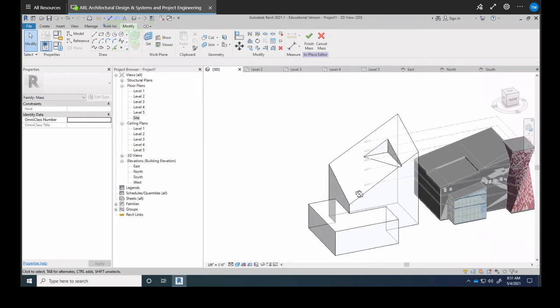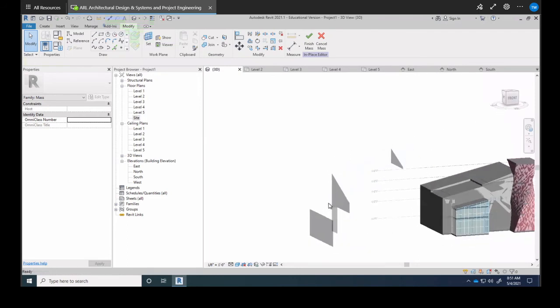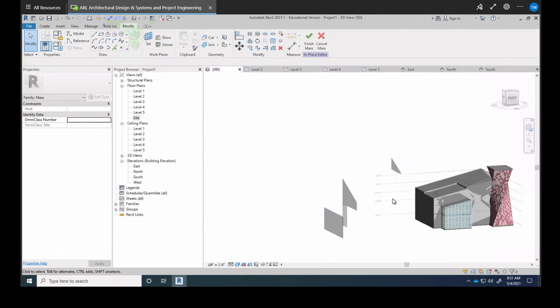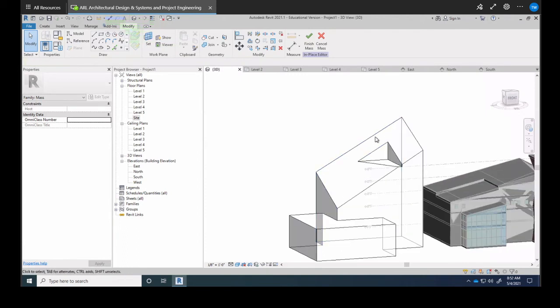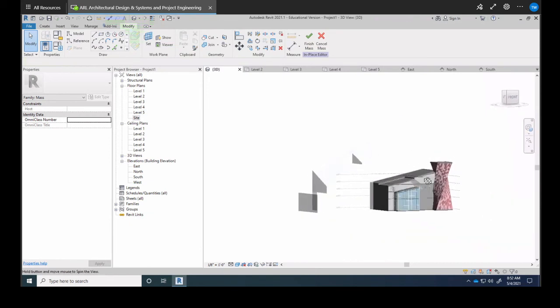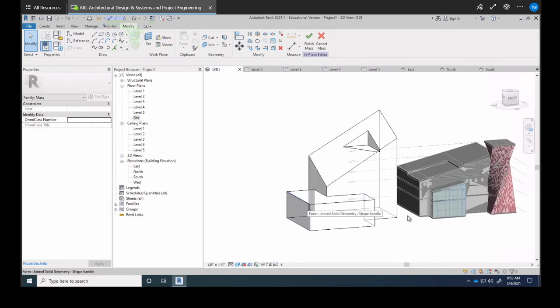You guys can start to see how you can create these quick models. These two models will be two completely different types of buildings. But we don't know what the client wants, right? We have some ideas, and maybe they said they like this sloped roof, so we did that sloped roof here. We did the sloped roof here. We did this bendy thing here. So with very little time, we're able to pull out these conceptual masses.